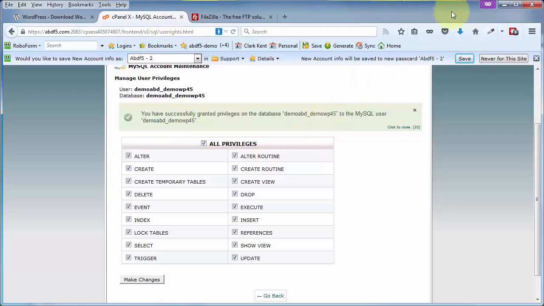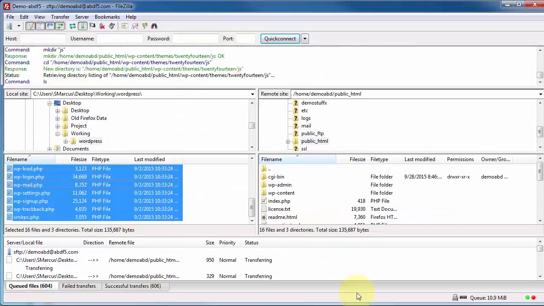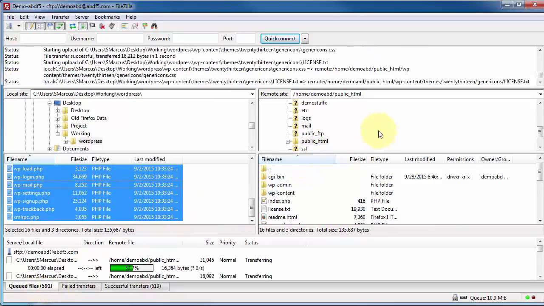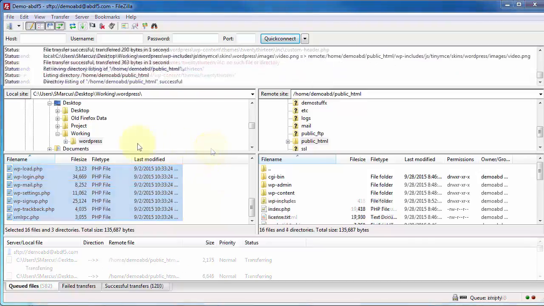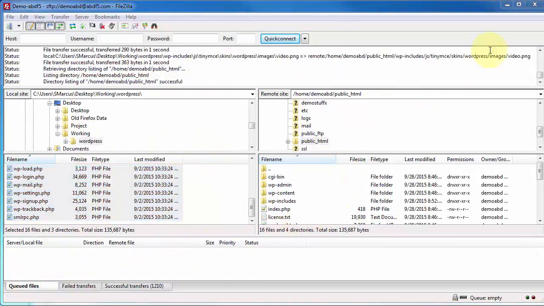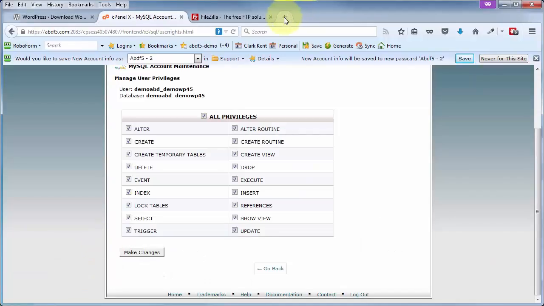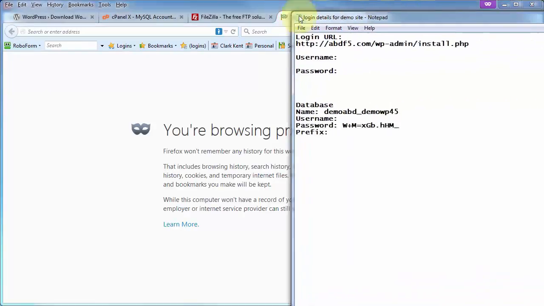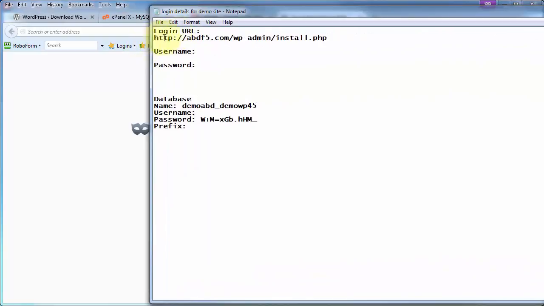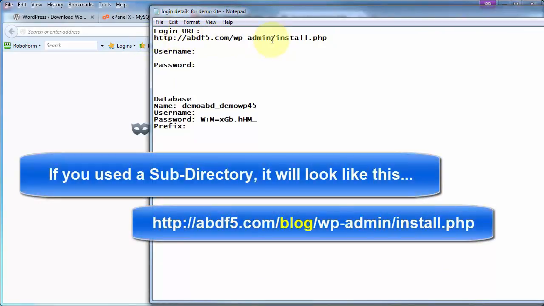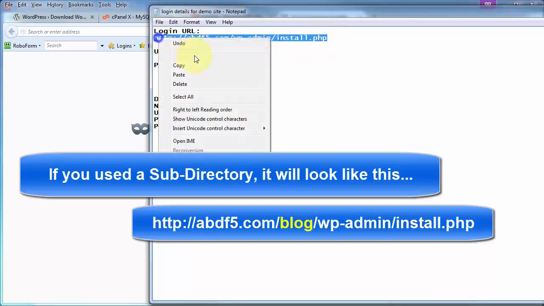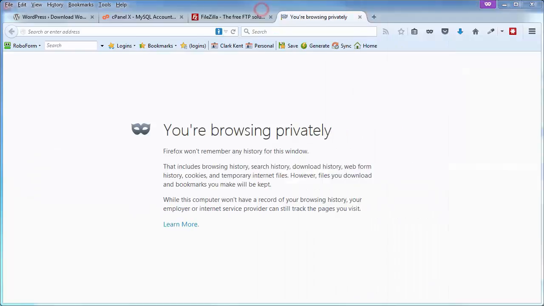So get this out of the way here. Let's bring back FileZilla and see how our upload's going. We're a little more than halfway done. But through the magic of video editing, this will only take another second. And we're finished. So now that we are done with FileZilla, let's open up our browser, open up a new tab, and enter the install path. That's our domain name /wp-admin/install.php. That'll begin the installation process where we match together our WordPress install with our database.